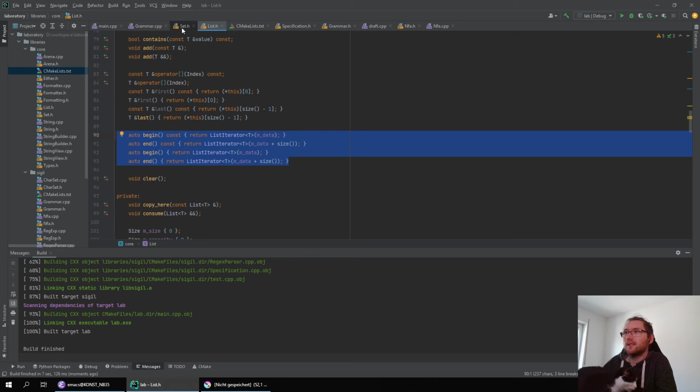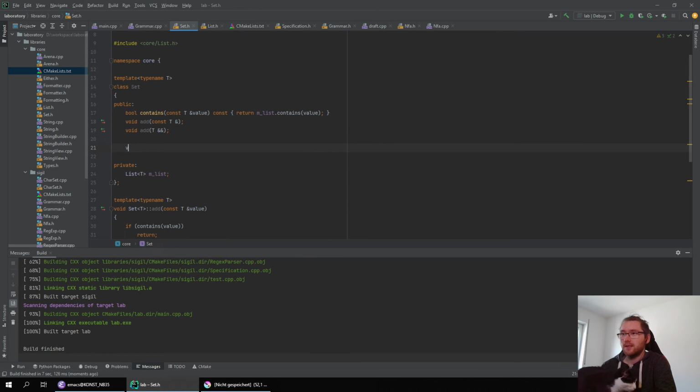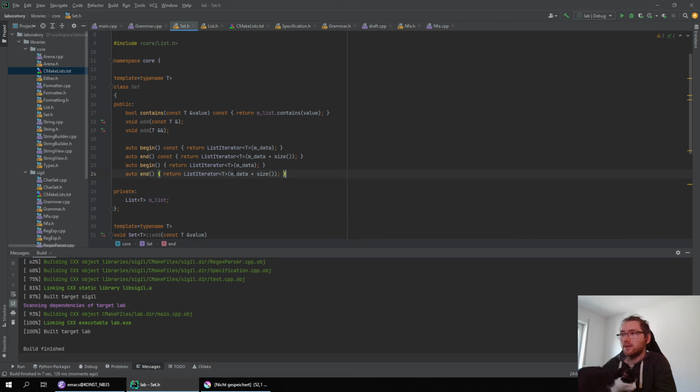Just steal the iterators for now and just delegate to the list's iterators.